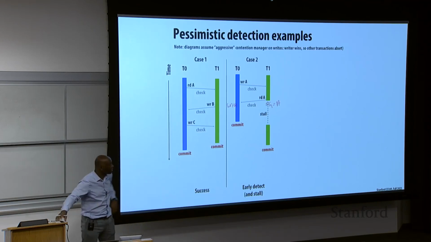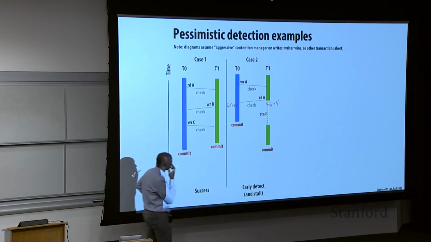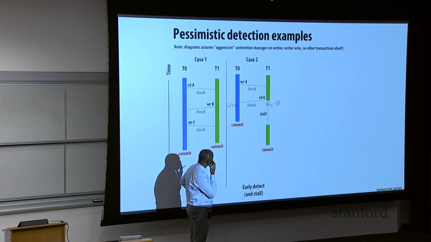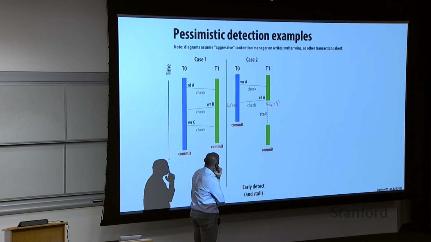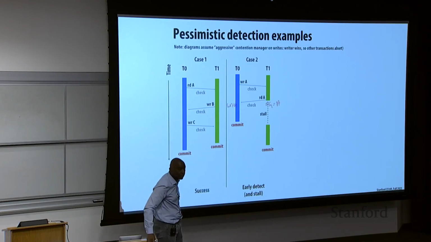How do you know that there's been a later write if you don't have the state since T0 committed? Well, the system has to keep track of the read state and write state of all the transactions that are in execution. Once T0 has committed, you're done. It's committed its state. It's updated the state of the system, and then every other transaction that's running will get the latest state.